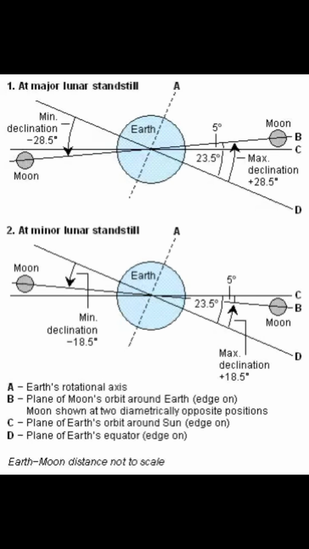We can see in this diagram that shows the major and minor lunar standstill that the moon's orbital plane passes through the direct center of the Earth. Though it is tilted 5 degrees off of the Earth-Sun orbital plane, it shifts back and forth with symmetry. And even though the moon and the Earth orbit around the common Earth-Moon barycenter, they would always do so in a symmetrical manner. And as far as the sun goes, it's shifting back and forth from the Tropic of Cancer to the Tropic of Capricorn due to the tilt of the Earth on opposite sides of its orbit. So this is also symmetrical.